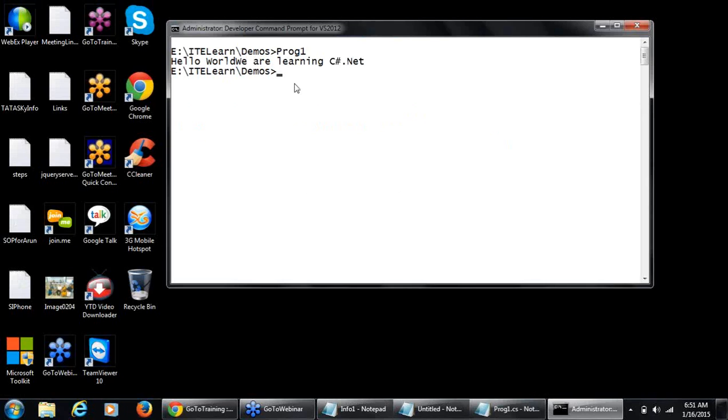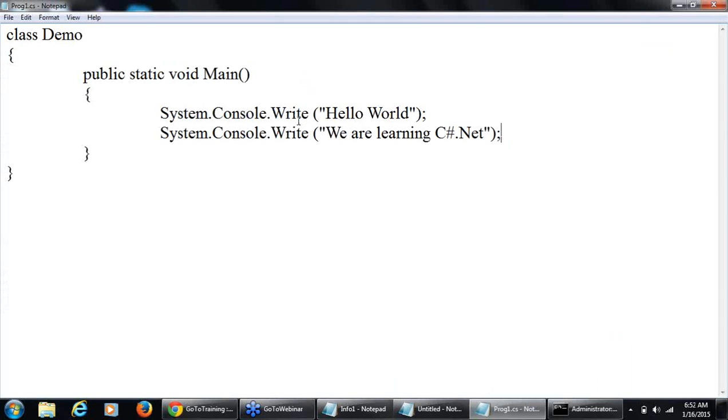So how do I bring these two statements into two different lines? When you use this write method, please remember it would print on that particular screen, and it will just leave it. It will never give a blank line over there.